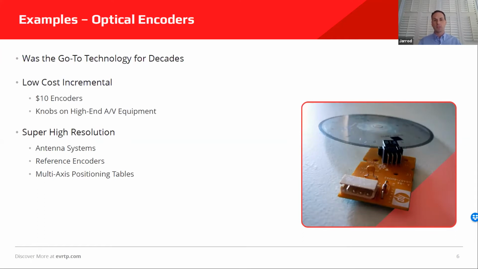In these very high resolution applications, though, the common theme is the encoders are more or less stationary, as any significant movement can throw off the alignment between the code disk and the light and the receiver, as a result, significantly degrading the performance. Now, in between, we kind of find what we would call industrial encoders, which is the type of thing that we deal with at Everite, and you can find these in all sorts of applications: baggage handling, food and beverage, packaging, mining, oil and gas, alternative energy, and the list goes on and on.